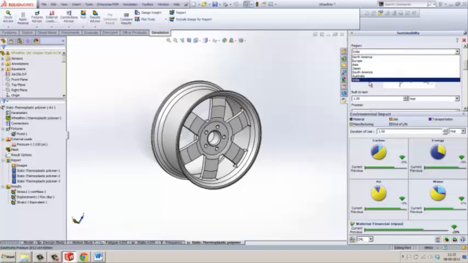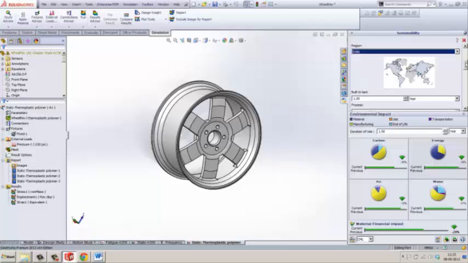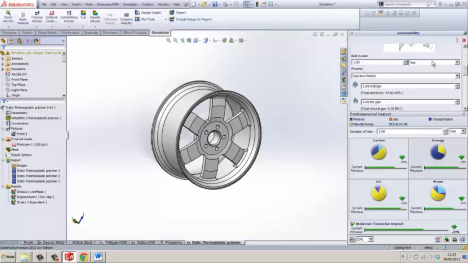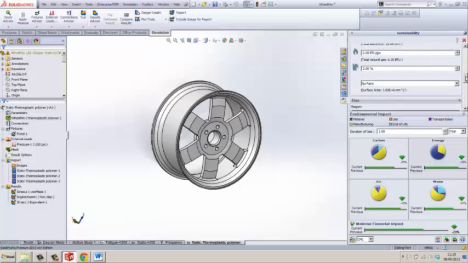And the manufacturing region, usage area, how much power consumption will be there throughout its life cycle, what would be its life.